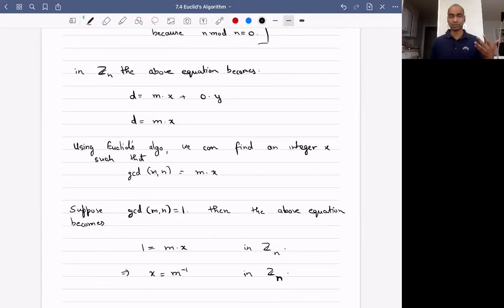And this is crucial in the RSA algorithm. The RSA algorithm relies heavily on, you have something called a public key, and then you have to invert it in something called a private key. Not exactly, but it uses this fact heavily, that you can very efficiently find the multiplicative inverse of a number in Z mod n using Euclid's algorithm. And we will see how that's done in practice in a later video.